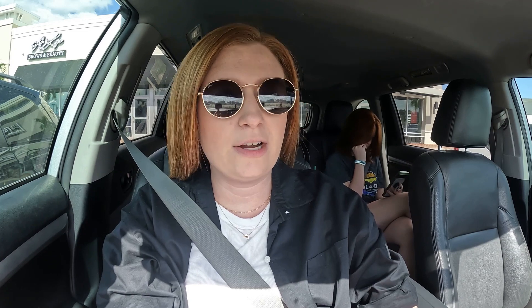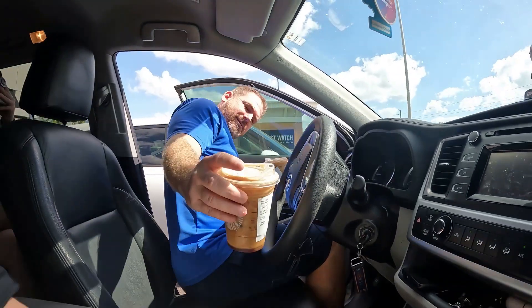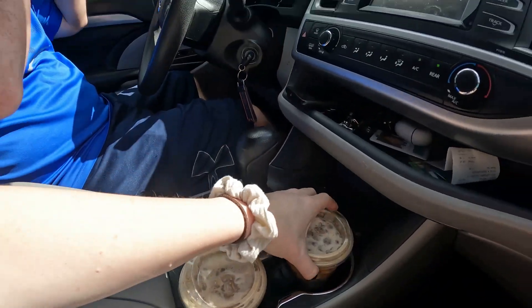We're gonna continue shopping — Gary needs a nice professional work coat, so that's what we're trying to find. But we stopped to get Starbucks, and they have been making our oat milk brown sugar espressos terribly lately. I haven't had a good one in like a month. Gary went in and fixed it because it just tastes like pure espresso — I can't drink coffee like that. When you get a six dollar coffee and it doesn't taste right, you have to fix it.